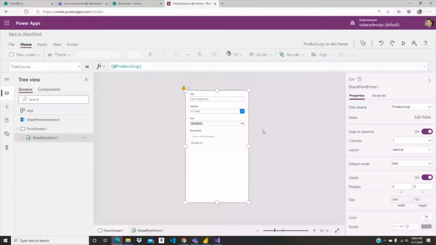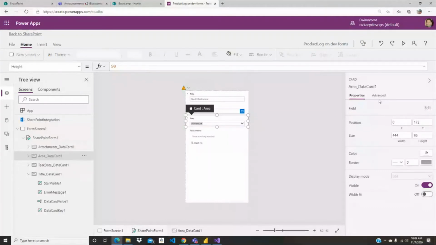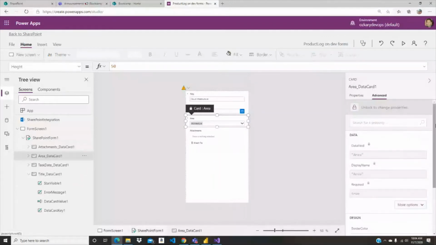Now, we want to be able to customize this. How do we do that? If you take a look at each one of these elements, the data cards, the date, and the area, those are the input fields, and you can look at the right side and see some of the properties to manage that, right? You can see the advanced properties as well, where we can make some changes. The idea behind PowerApps here, and this is for the web forms for SharePoint only, that's the scope of it, is that you can modify some of these properties based on expressions. So you can create custom expressions based on what you want, right? And we'll see that in more detail when we're building the PowerApps.